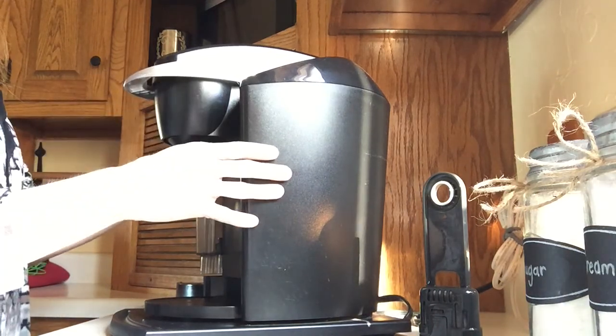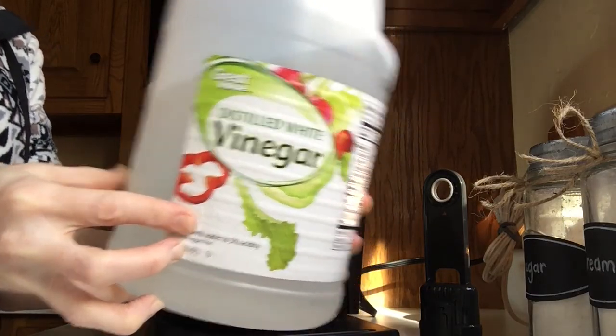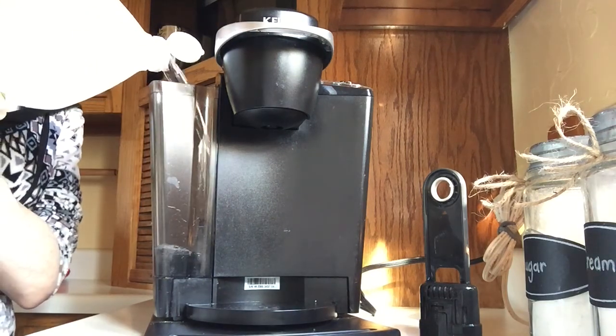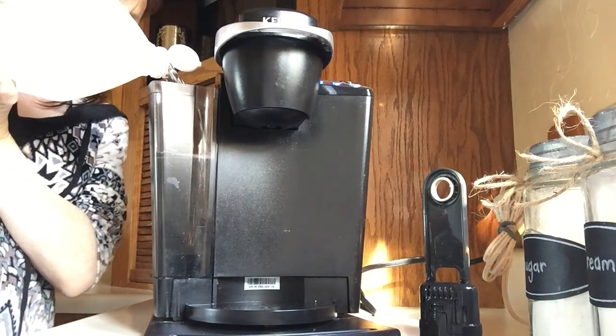All right, I'm just gonna put the tank back on and get out the good old vinegar. I'm gonna fill the tank up to the top and we're gonna run some vinegar through the machine to clean it out and freshen it up. It's gonna make the coffee taste so much better when it's done.